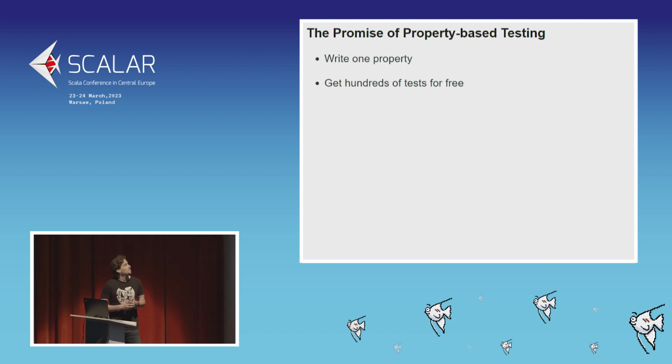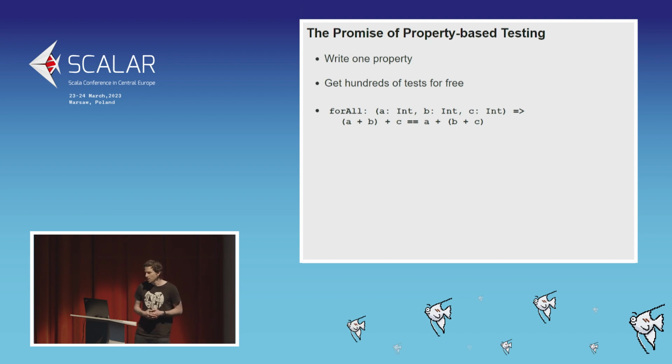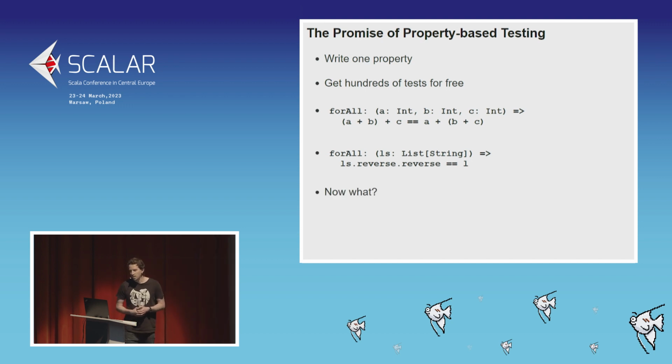And then someone will show you an example. For example, here we're checking the associativity of addition. Or, for example, our brand new reverse implementation is being tested thoroughly so it doesn't mess up anything. And then you're kind of left on your own to figure things out. It's not that common to re-implement your own numbering system or do reverse again and again. So despite my best wishes to apply this to my own code, I'm usually stuck with the question of how to actually apply it to real code that I'm working on.